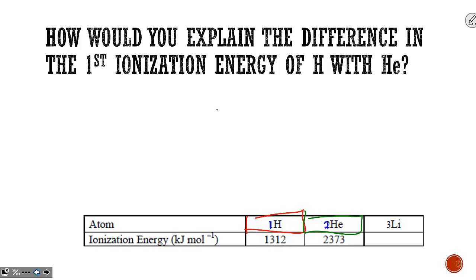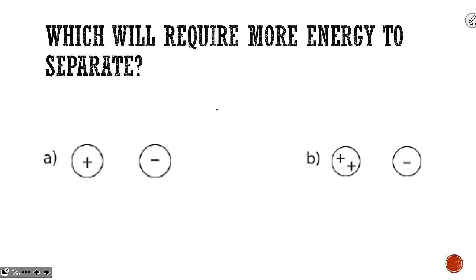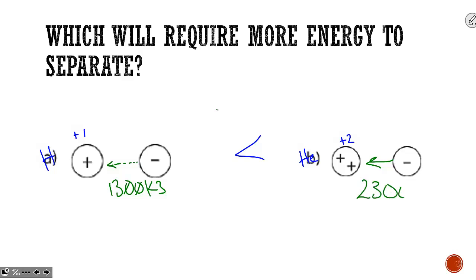Remember back to our examples where we had 1 proton versus 2 protons, and we said, oh, well, this has more charge in the nucleus, so this would require more energy. Now we can give this actually a name. This would be an example of what it looks like for helium's electrons, and this would be an example of what it looks like for hydrogen. So it kind of makes sense. This attraction is weaker than this one. And so while this only required 1300 kilojoules, helium required 2300 kilojoules.